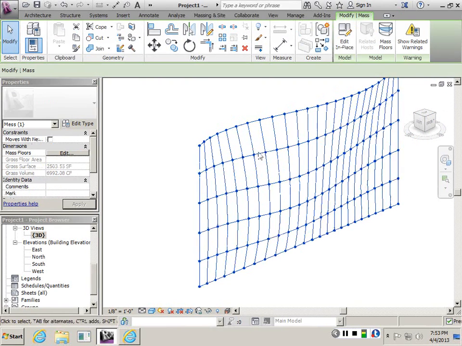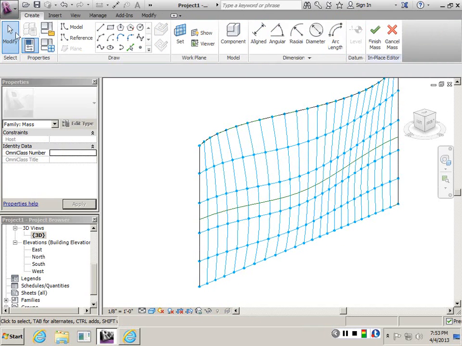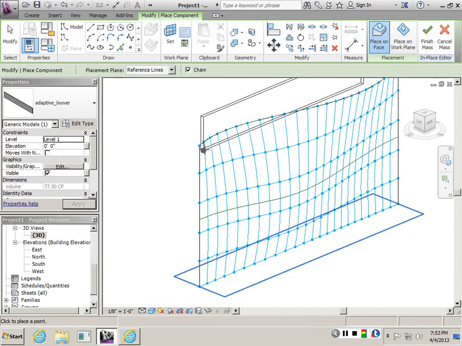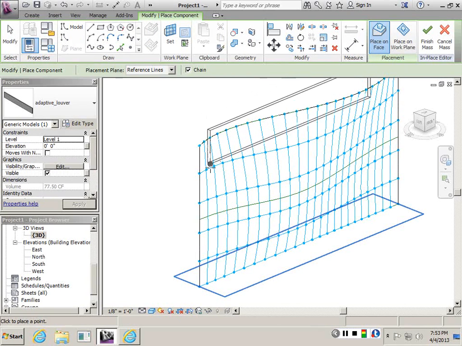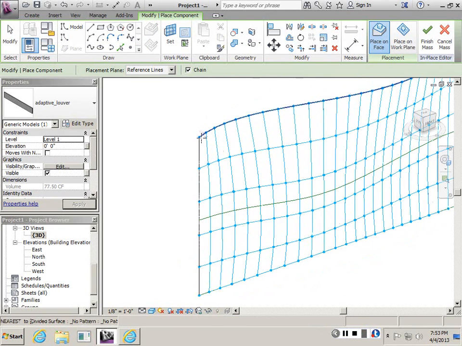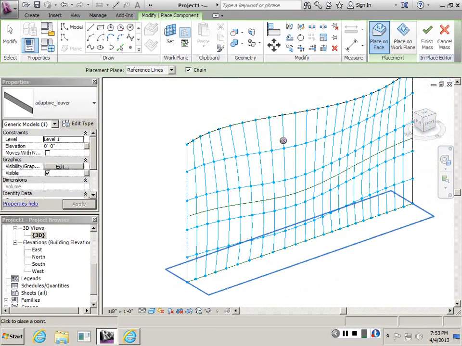So when you select the surface, you have to go to edit in place, and when you're there, you have to create component tool, and when you click the component, now every time you're placing a point, it will preview you how it's going to look like. So you should just make sure that it's looking right. And I'm going to start here and go down. Let me see. It's still having some problem.